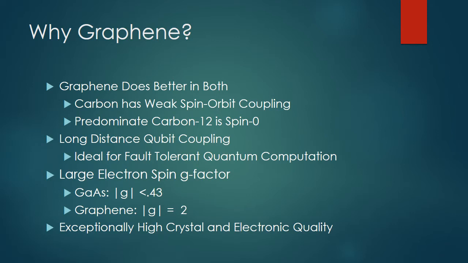In addition, the spin g-factor, which is material dependent, is about 5 times higher in graphene than it is in gallium arsenide. This means that it is possible to process an electron spin in graphene quantum dots about 5 times faster using electron spin resonance than in gallium arsenide quantum dots. So not only is the coherence time longer in graphene, but the qubit manipulations can be done faster as well. And to top it all off, it has been shown that graphene has an exceptionally high crystal and electronic quality.